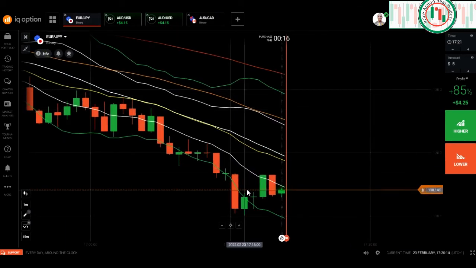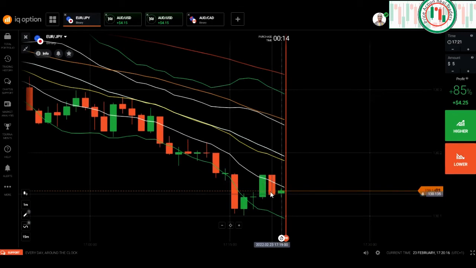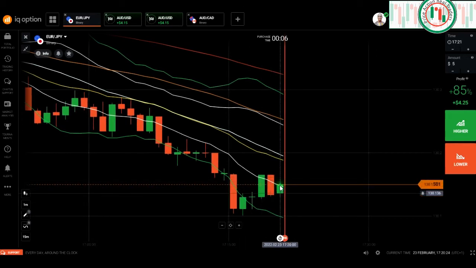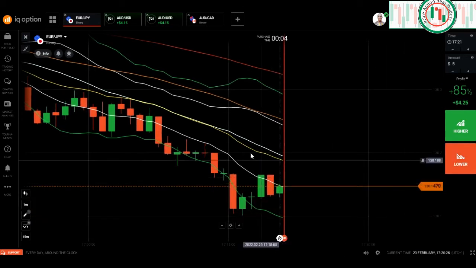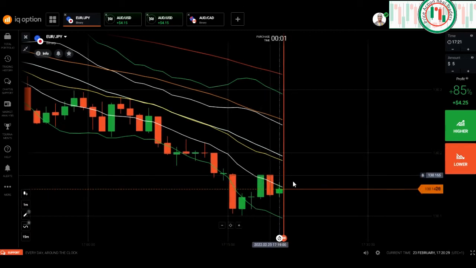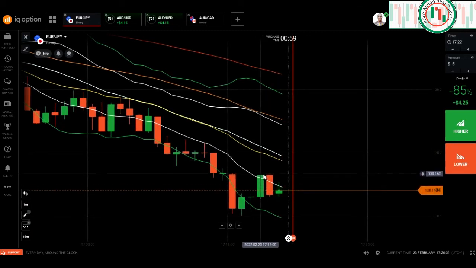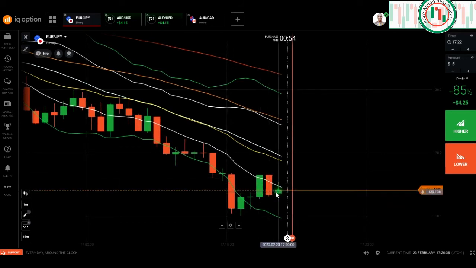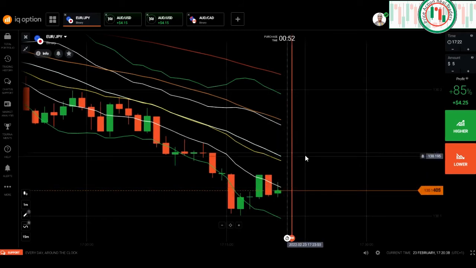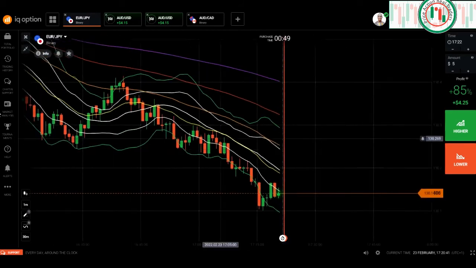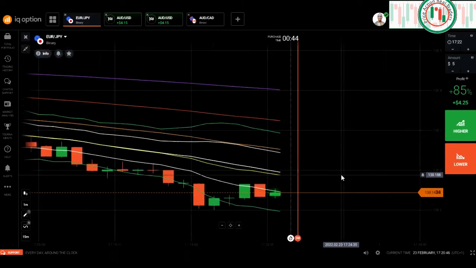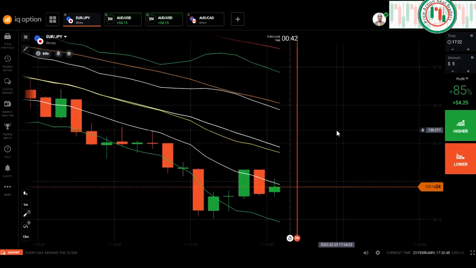Yes, here is a fake breakout, but the market is trying to create a double bottom here, so I will wait. If this candle is a red candle, I will place a put option, because I know it's a pullback. These two candles didn't form at this level, so it may create a double bottom here, because the trend is a strong downtrend, as you see, for a long time. So the market is trying to reverse from this level.